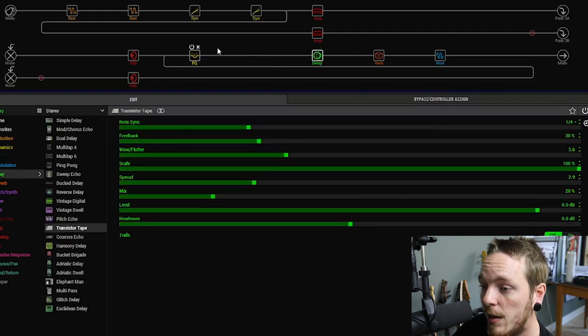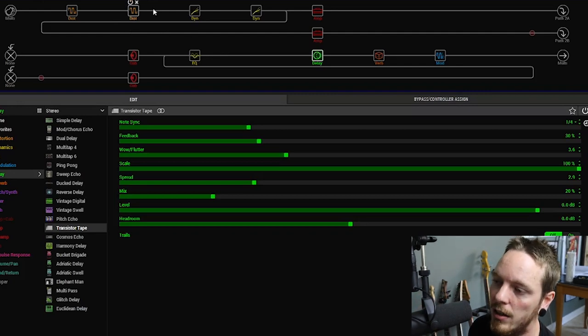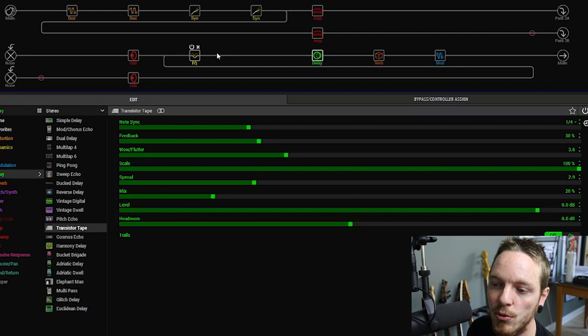But my favorite delay pedal these days, at least, is the Transistor Tape, and you can see the settings here, fairly straightforward, right? You can tweak this to whatever song you need and whatever tempo and stuff like that, but I feel like the Transistor Tape is, in my opinion, the best delay pedal there is in the Line 6. I use it for basically everything unless I need something very specific, right? I just feel like it sounds really great, and it's not too much.